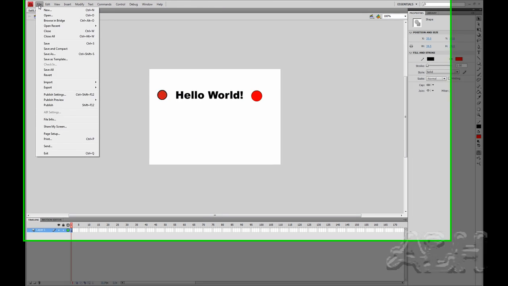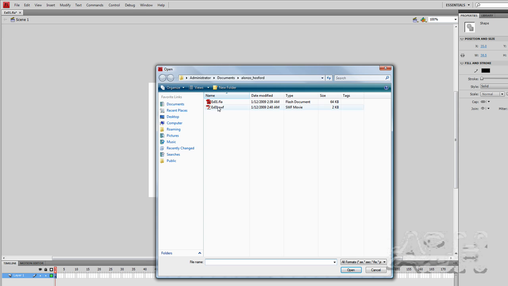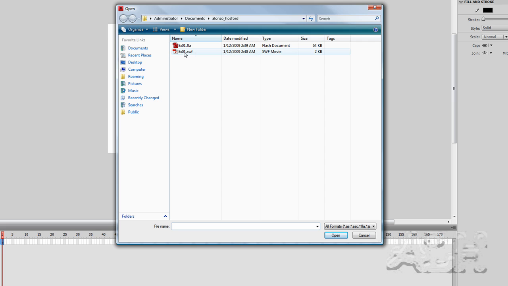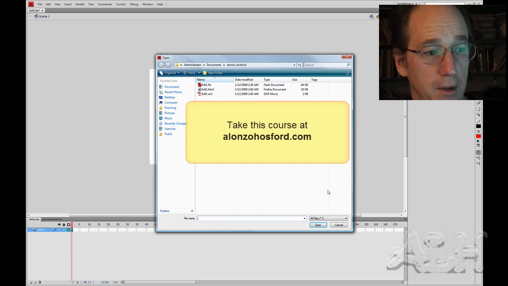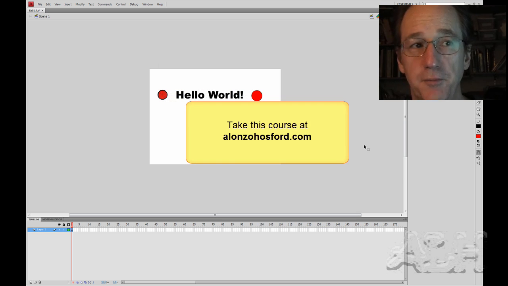What exactly happened? We do File, Open here. We can sort of see that two files were created on our hard drive. An FLA, that's the actual Flash document, and this SWF is the movie that's actually playing in the web browser. Okay. In addition to that, there's an HTML document, but this window filters it out. Maybe we can see it down here. We'll just show all files, and there we can see the HTML document as well. So these two files were generated when we chose Publish, and they keep getting regenerated over and over. Alright, so we'll cancel on that. So that's basically the bird's eye or helicopter view of creating a Flash movie.